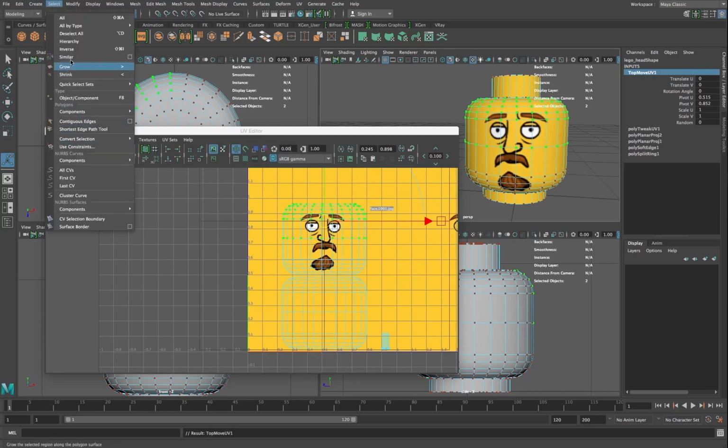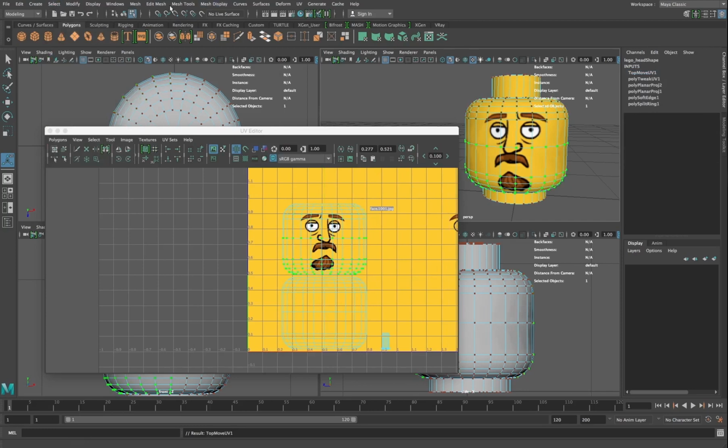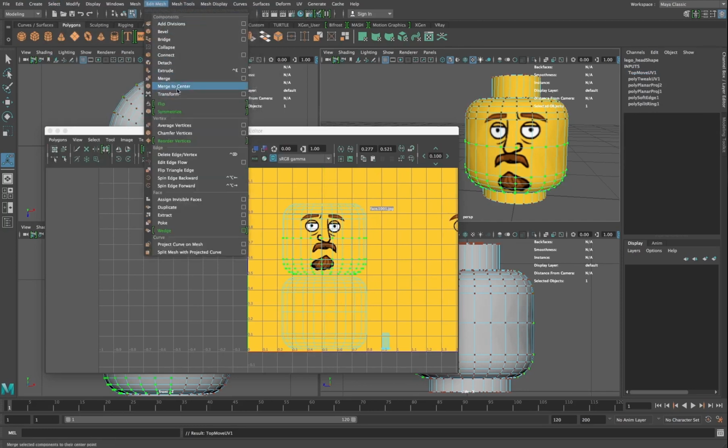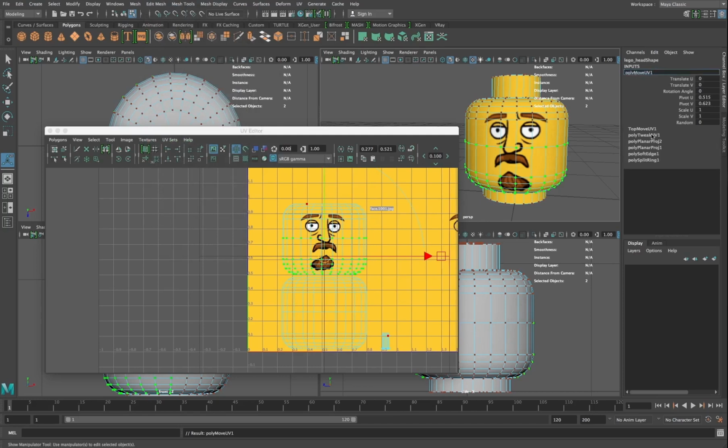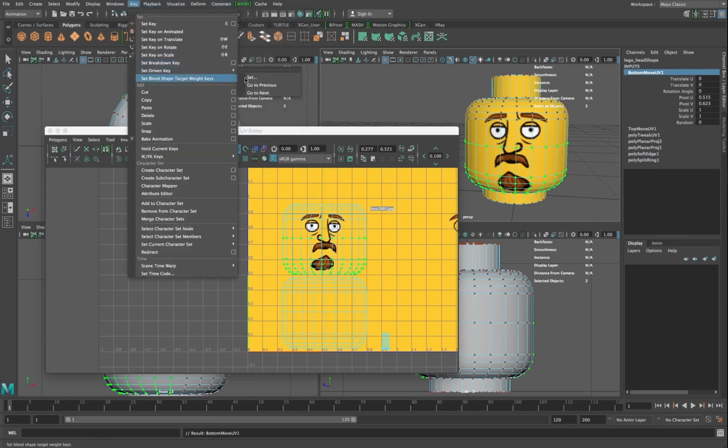Then I'm going to do my selection set for the bottom, and do the exact same thing. Edit mesh, then transform, and we'll preview that, and then we'll save bottom. So these are now attributes that you can use with a set driven key, which is really cool. Now if we've got both of those, we can switch to animation, grab this bottom UV1, which we already have, and then we'll do key, and then set driven key set.